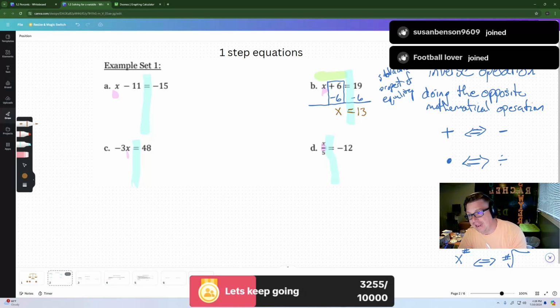So let's talk about A. Well, we did the underline and draw the line. So we underline our variable, draw the line down the middle, equal sign. Look at the side that has our variable. We need to get rid of a number, and we need to get rid of minus 11. So the inverse operation, doing the opposite mathematical operation of subtraction, is going to be addition. Because what happens if we have a negative 11 plus a positive 11? That's going to zero out. And we could even put here, we zero out the 6's. So we did the subtraction property of equality, and we zeroed out the 6's.